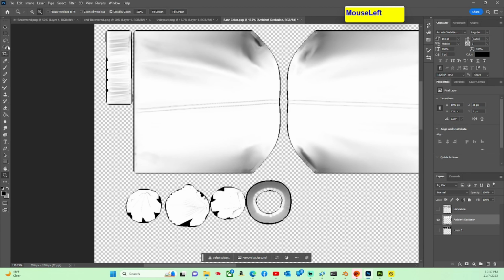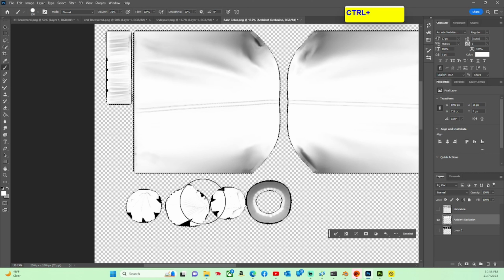So to do that, we're just gonna use an eyedropper to get this color, go into paint, press Control, and then here, so that I'm painting only here.